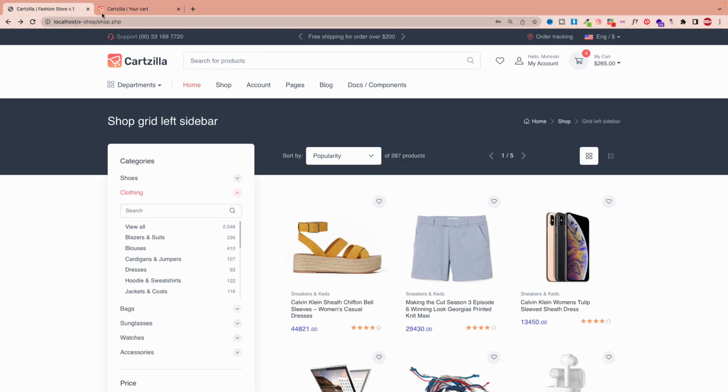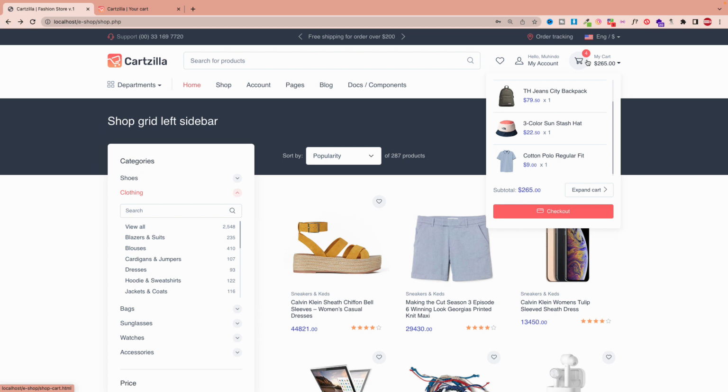Okay, so let's begin with this simple number. You can guess this number is in our head file. So let's go to the head file, find it, and put the right number that is counting the products in the cart.